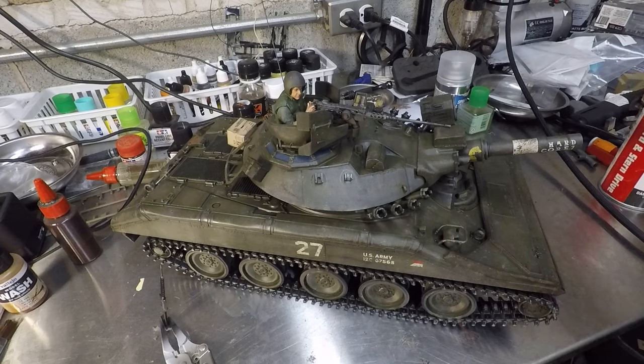We need some thinking juice. What would his rank be? He wouldn't be a captain? No, he'd probably be a sergeant. Probably a sergeant. Sergeant.